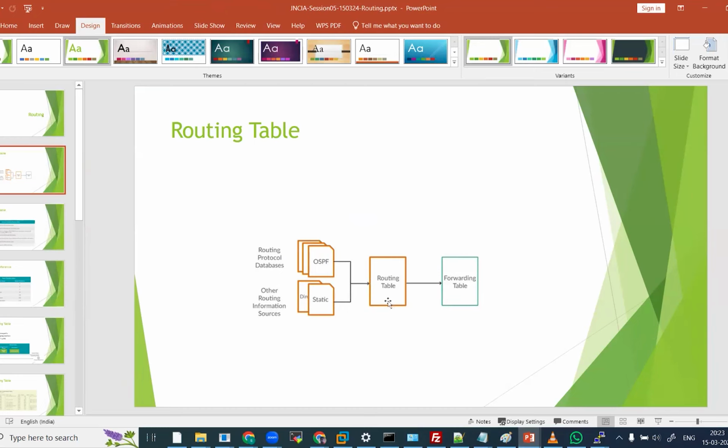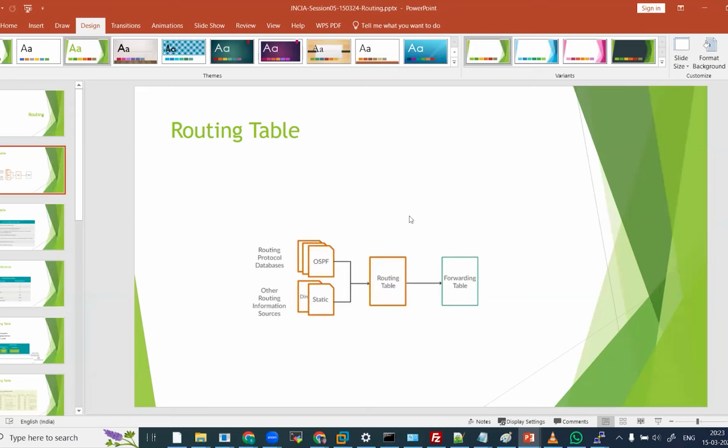And this copy of the routing table is initially populated from the routing protocol database and some other sources like direct and static. This gets built up in the routing engine, and from there the forwarding table's copy is given to the packet forwarding engine, PFE.